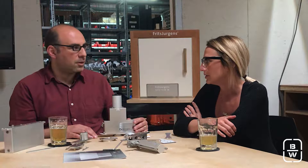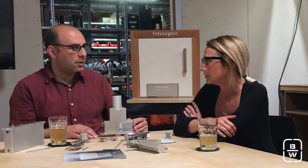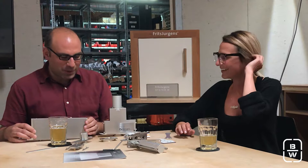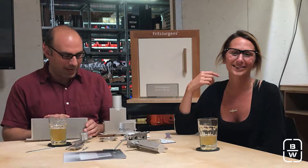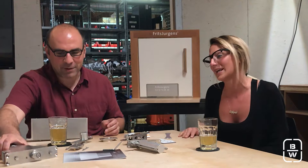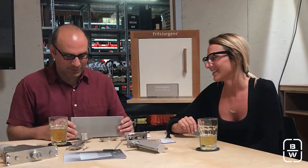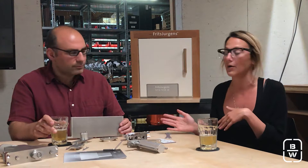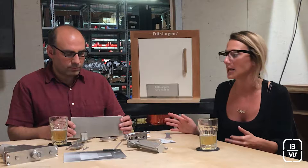And so they came along with System M. System M has a traditional self-closing — meaning anywhere between 1 and 89 degrees, your door is going to self-close back to zero. It does have a hold open at 90, and again double acting, so it does the same thing in the opposite direction. But now it works with a 1 and 3/4-inch door, and it's a lot easier to install.